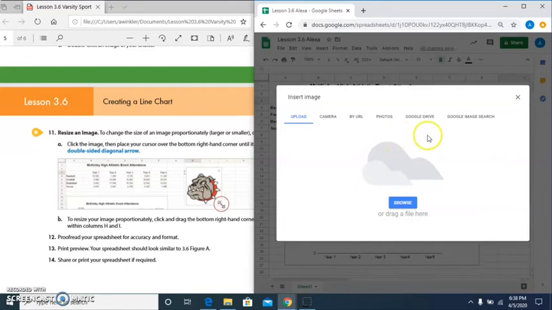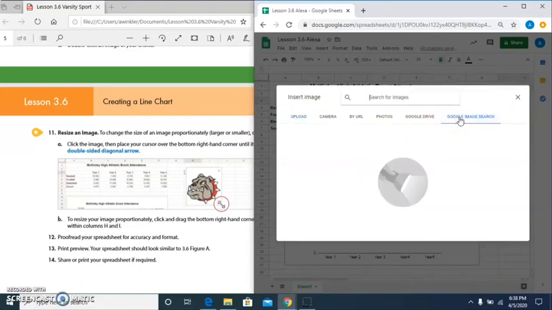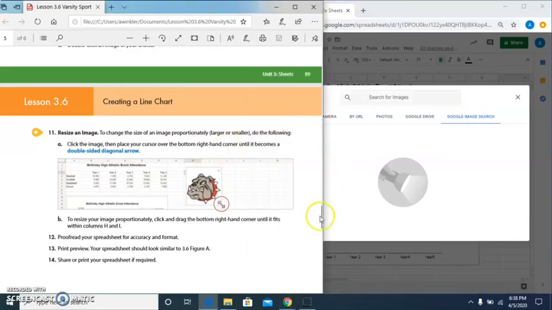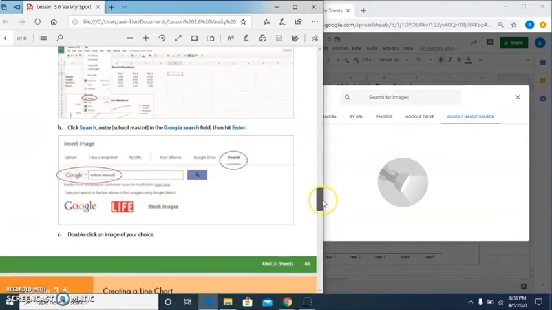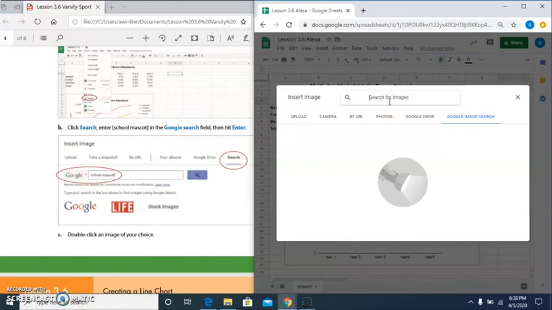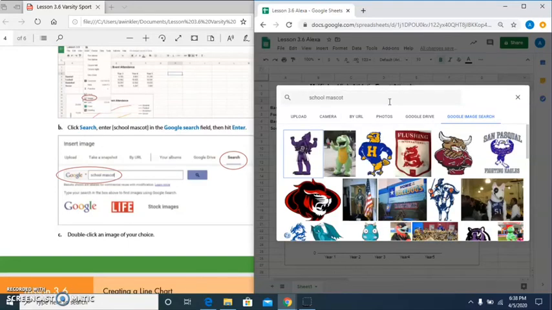All right, and then we're going to go to Google Image Search. So you see how we have all these options. The very last one is going to be the option that we need. Okay, and then the instructions say to search for school mascot. So in the search bar right here, type in school mascot and then enter.